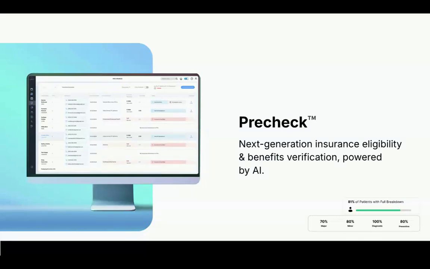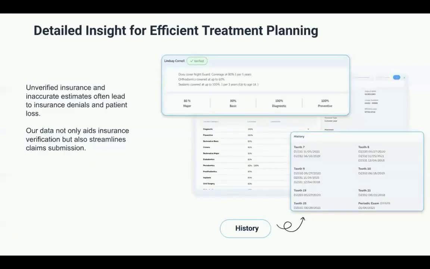Now, by using Pearl's PreCheck, we're able to help you understand that you're going to get more patients verified more often. When I was working with the team on PreCheck, we were looking at additional competitors. And what I found was there were too many clicks in different other companies, right? It was important for us to know that these areas that you office managers are focusing on on a daily basis are already streamlined and summarized.